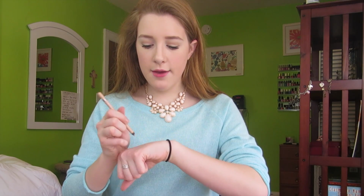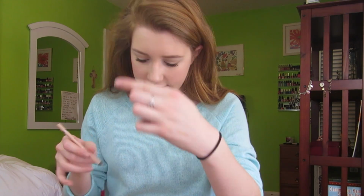Next thing I see is the Rimmel Scandalized eyeliner. This one is in the nude one, and I will swatch this for you. I love my black one, and I'm almost out of that, and I did buy a black one. It's somewhere in this box, we'll get to it eventually. Rimmel was 50% off at CVS when I went, so I got this one for half off.